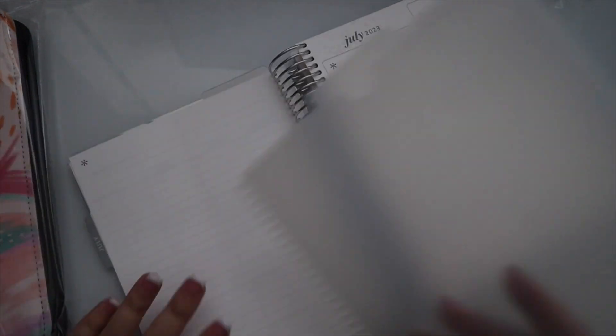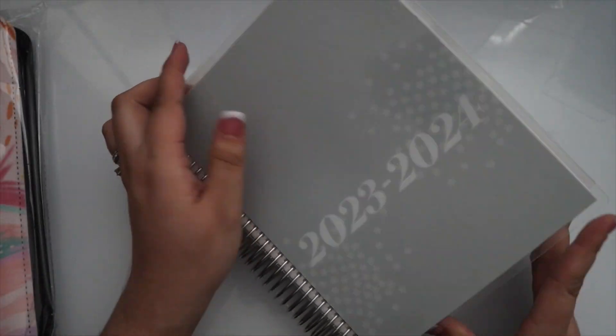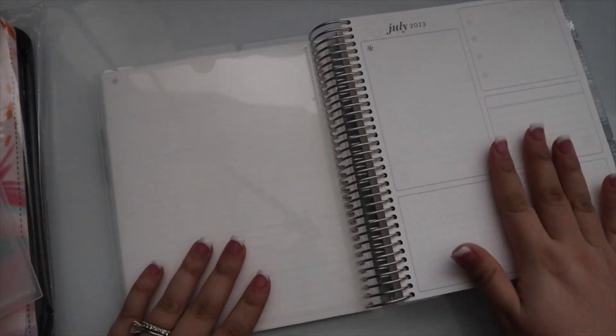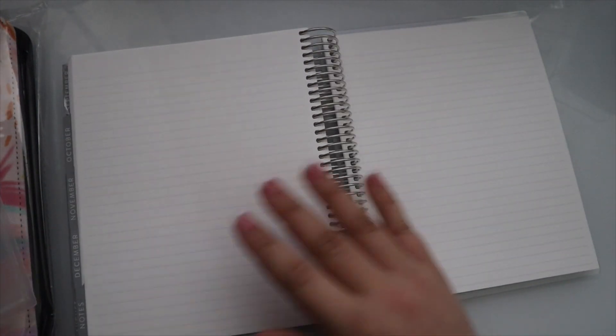If you want to keep one in your monthly overview, you can do that — it's a great bookmark to track wherever you're at. I'm probably going to do this when I get my hourly life planner, which I'll be purchasing on life planner launch day. So now I know where my year is at and I can easily flip in here. If I'm tracking things, I can flip to my monthly overview. My tab will bring me to the monthly calendar view, and the top tab will bring me to the overview, and I'll probably keep the last one in my notes.